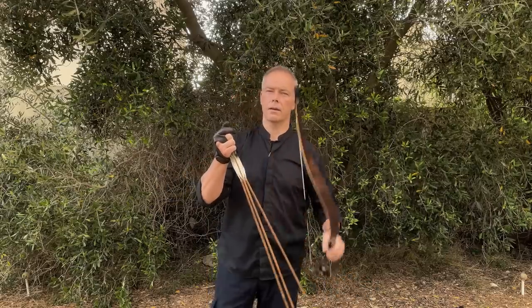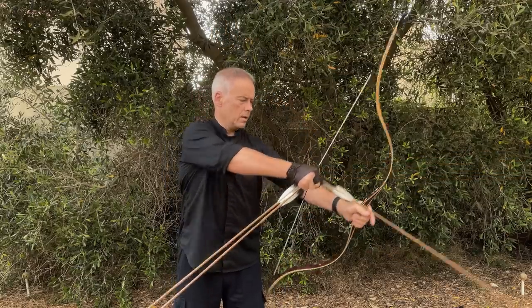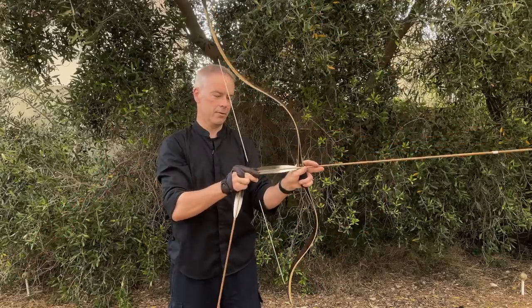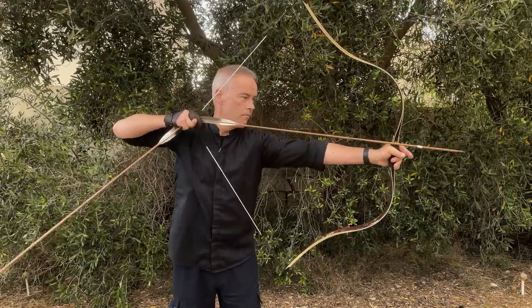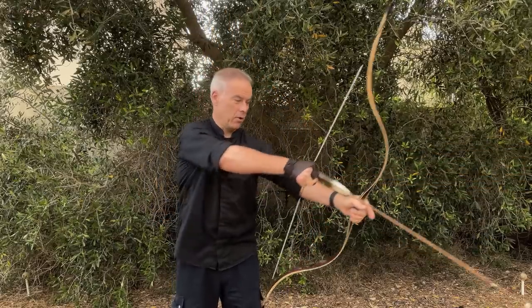It's nice to shoot, so it's not like the Manchu we had last time, which kicks. This one is predictable. These hay targets don't stop anything here. Go through. Nice, you feel the string here. It's, well.